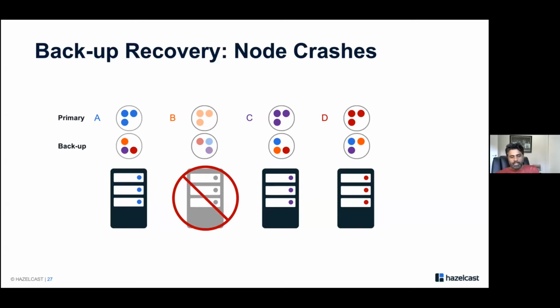Let's say in that same 4-node cluster, node B crashed out. Somebody either pulled the plug or did a kill -9, or node B was shut down for maintenance reasons. As soon as a node is confirmed to have left the cluster, and confirmed is an important word here, various things happen before a node is decided to be out of the cluster, so that it is conclusively decided that node B is actually out and is not coming back.